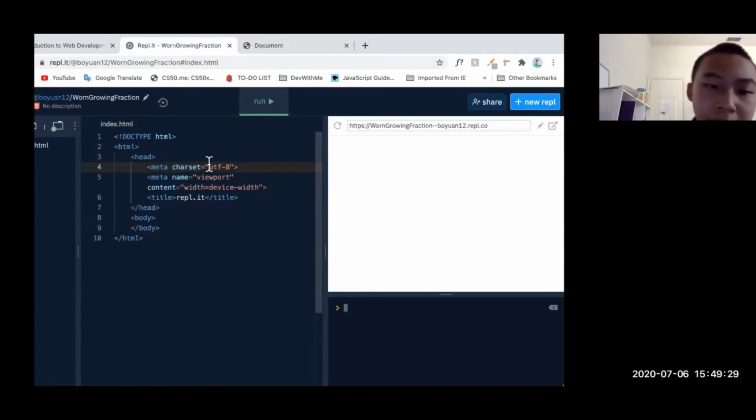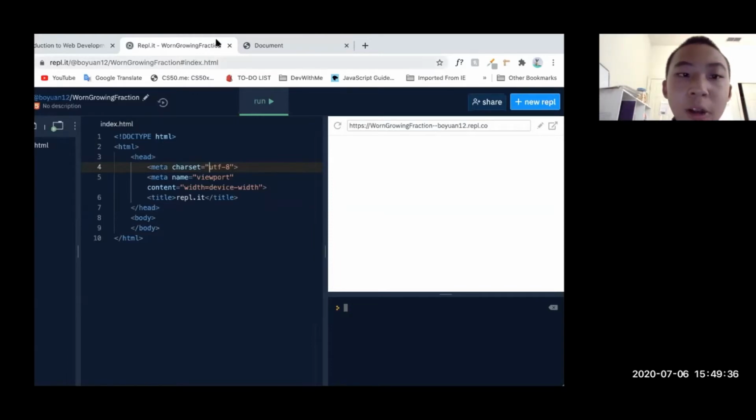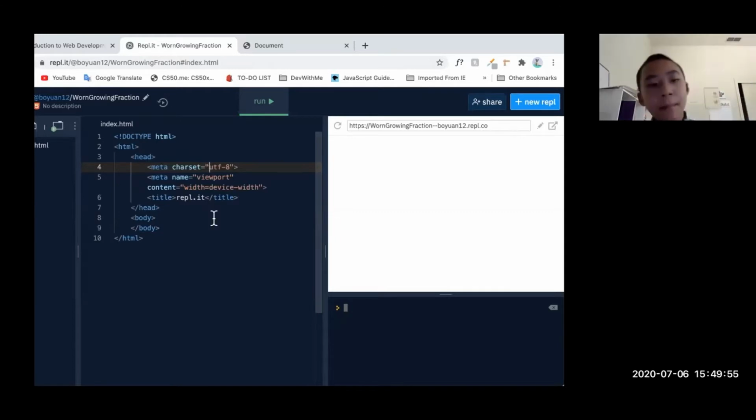And then we have a title. You might imagine it as the title for the website, or the web page. Where it shows up is at the tab. If you take a look at the tab, you're probably going to see Replit, hyphen, your Replit name or repo name, but title allows us to customize that part. But notice that for now, everything we've done is for the head tag. We haven't talked about what should be put in the body tag yet.